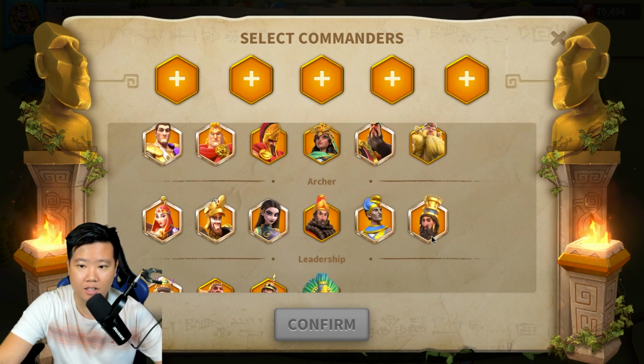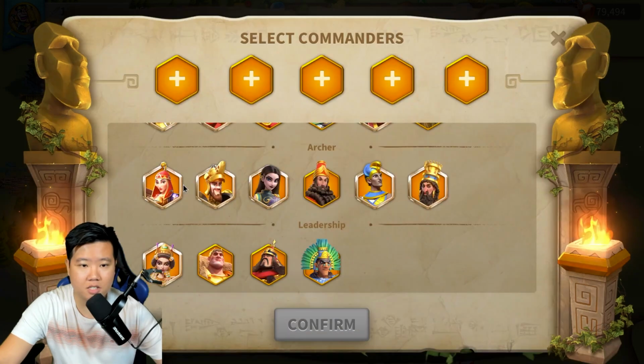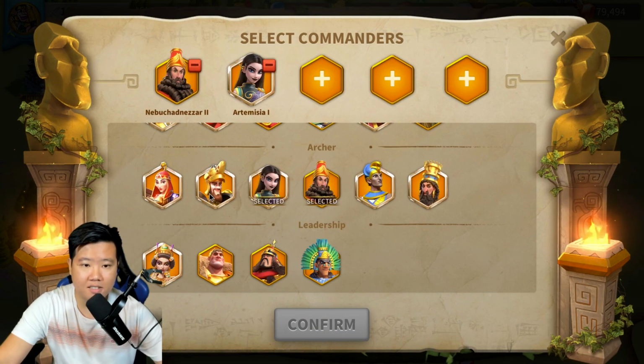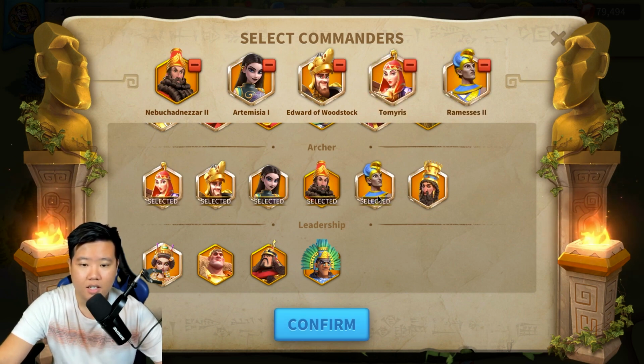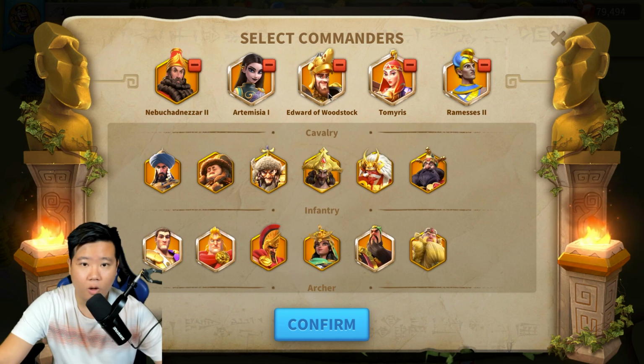All right, so let's do this real quick here. So let's put all the archers. I'm going to put Neb, because that's what I want. I have this maxed out. All right, so this is it. The whole point of doing this is that these are all maxed out. Like again, the target is to get Nebuchadnezzar.